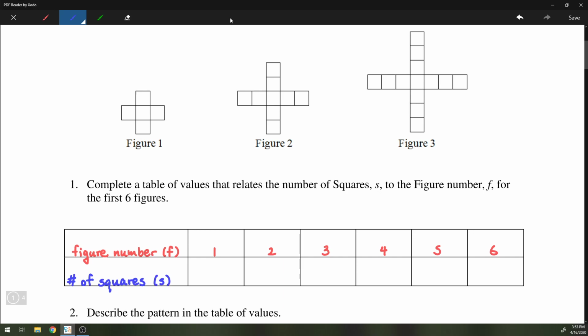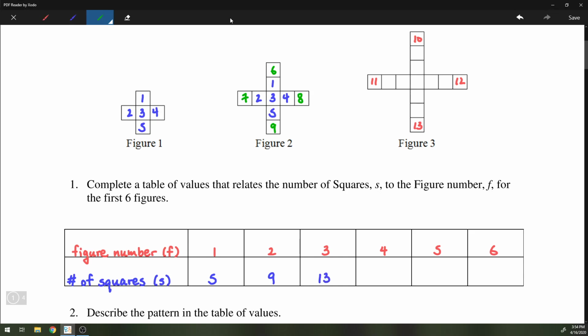You can see the first figure has 5 squares. 1, 2, 3, 4, and 5. The second one, of course, you can already see that on the inside we have the original figure number 1, and then we have 4 additional squares on the outside. So 6, 7, 8, and 9. So for a total of 9 squares. And likewise for figure number 3, we already have the 9 squares in the middle, and then we have 4 more. So that will be 10, 11, 12, and 13. So figure number 3 will have 13 squares.